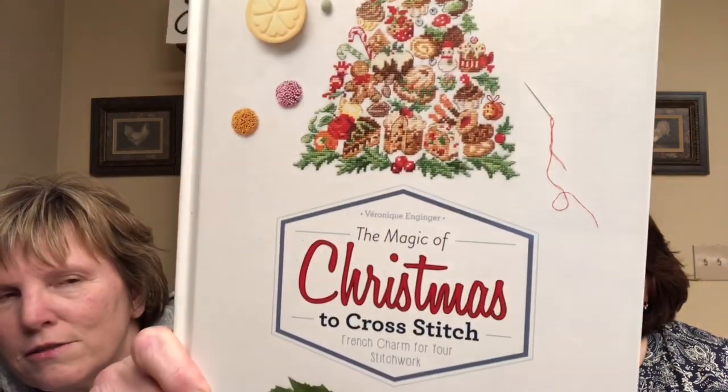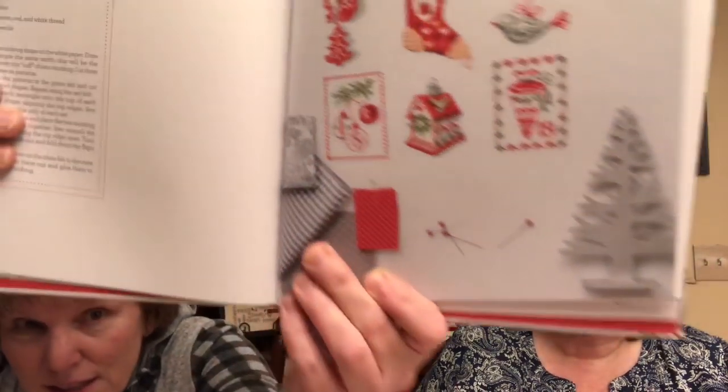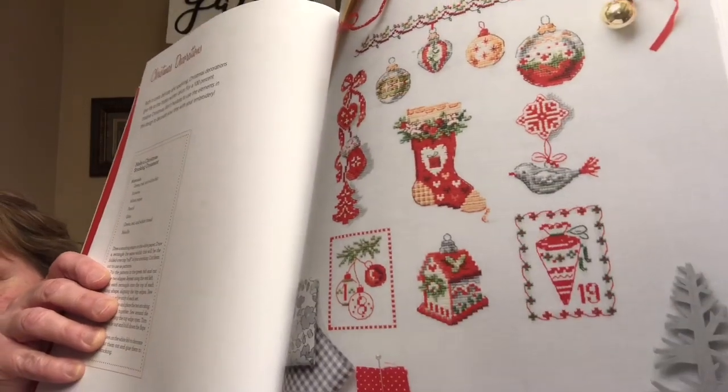Is it Wisconsin Stitcher, I think, on Instagram. She's been stitching the cutest little ornaments. I mean, they're just beautiful. And they're from this book. It's French, but this is the English translation. It's a chart. Here, pictures. This is what I want to show. This tree of sweets looks right up my alley. Oh, it's on the cover also. But she's been making the cutest little ornaments. Here are some. Just like one thing is cuter than the next, and her finishes are beautiful. So check her out on Instagram.